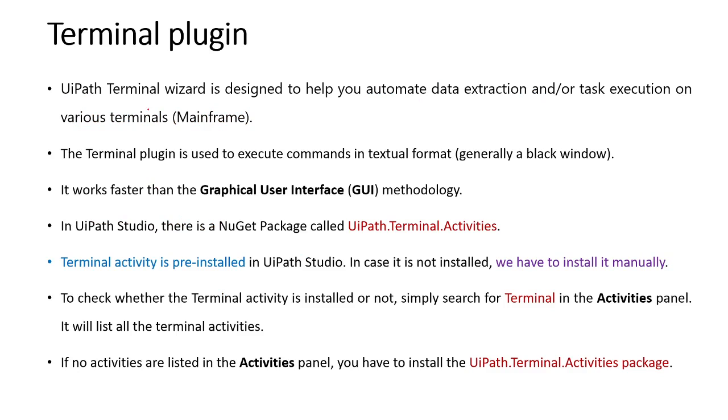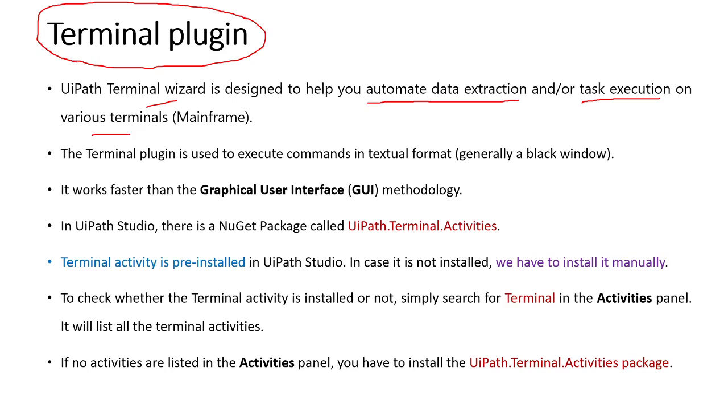We shall start with the first concept called the terminal plugin. According to the author, UiPath Terminal Wizard is designed to help you automate data extraction or any other task execution on various terminal systems. Make it simple: you will use the terminal plugin if you want to run a task on a remote machine, or on remote terminals like mainframes or other desktop computers, and so on.